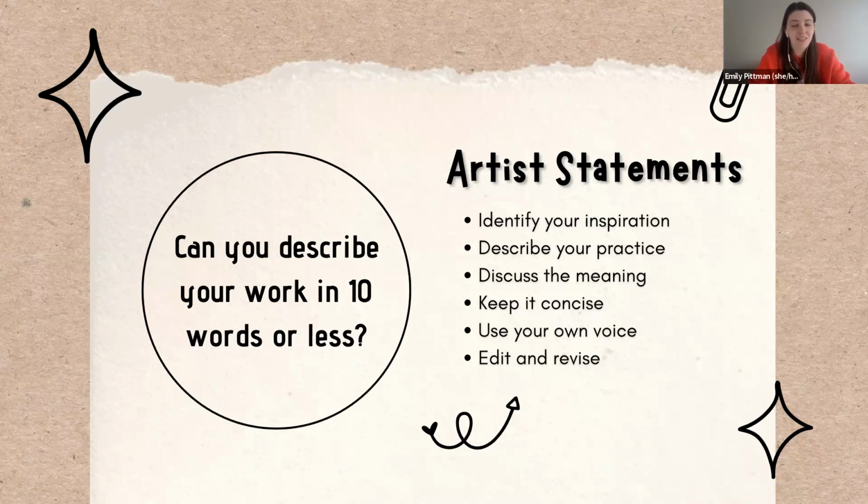Okay, Ashley: locally important craft processes considered through community, queerness, and humor. Doesn't have to be grammatical, I'm not spell checking or anything like that. Okay, so we've got craft processes, and we've got community, queerness, and humor. So again, we've got the what, the materials, the discipline you fall under, I would say. And then we've got your why, what you're trying to say, kind of like Amanda's. Locally important, could you expand on that a little bit?